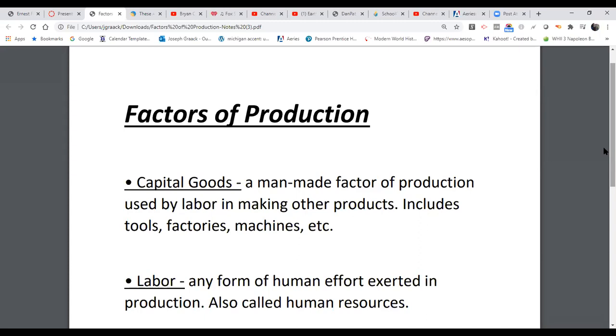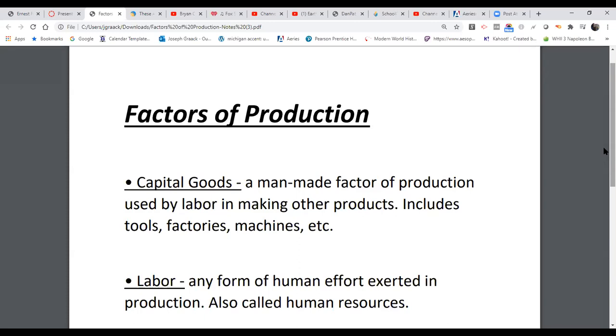Capital goods, right? The capital factor of production is any man-made object used for the production of another good or providing a service. So this would include tools, factories, machines. If you were a farmer, a tractor is an example of a capital good because it helps you till and prepare your field. If you are a butcher at a grocery store, an example of a capital good would be the knives you use.